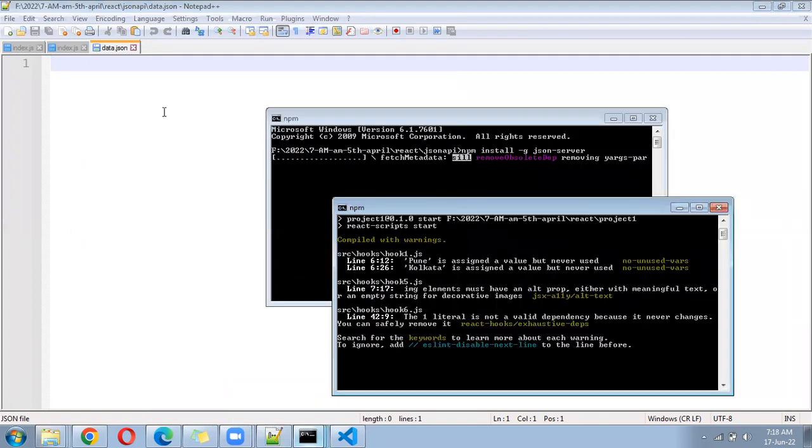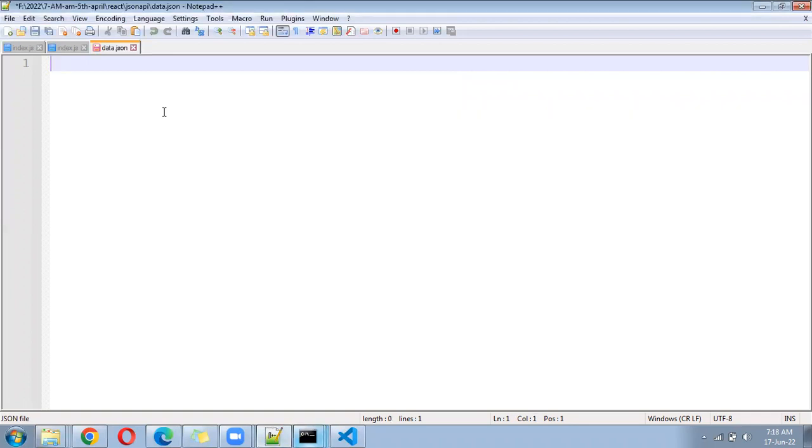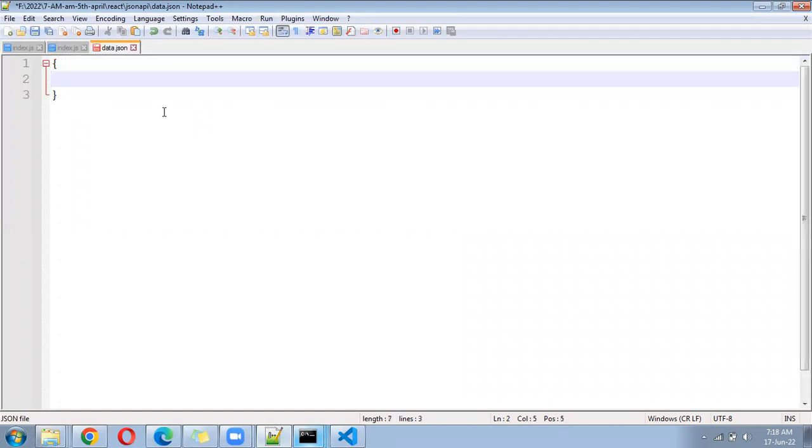Come to the data.json file. Open the curly bracket, close the curly bracket, and inside that is going to work like an object, a JSON object.